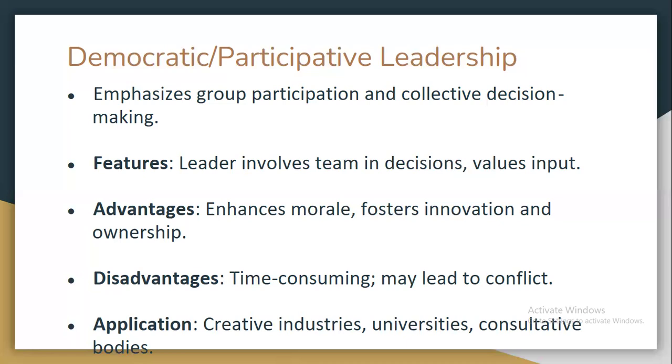And the areas where you would see a lot of application of this participative or democratic leadership style is in the creative industries, okay, where people come up with things or creations. So maybe fashion, or people come up with articles, people come up with stories, people come up with movies, with music. You realize that everyone makes an input, okay? So the democratic or participative leadership style is mostly found in the creative industries.